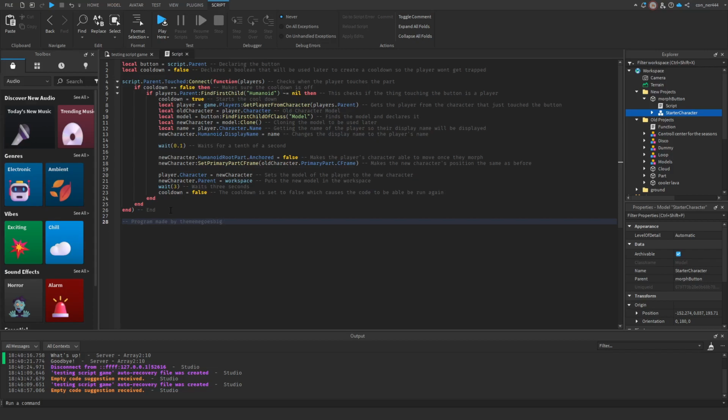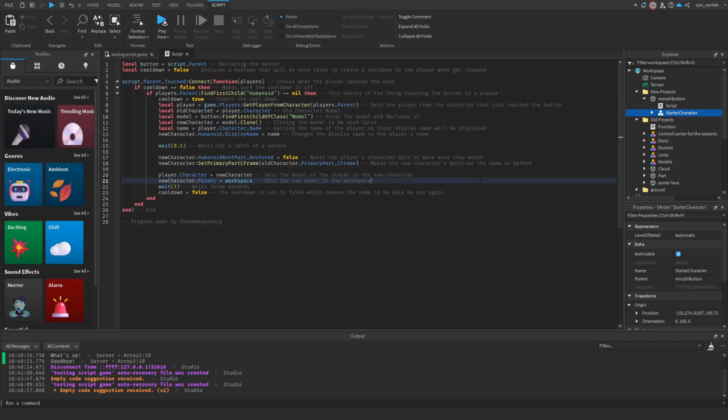Yeah, so that's everything. Now we have some more stuff you could do with it. Again, like I said, you can move the character's model back again to C frame. Cooldown doesn't need to exist anymore because the player isn't going to automatically step on it at all. But otherwise, this is a pretty good working script. I actually had to take most of this from a script that I made over 2 years ago, except I had to update it to make it more functional.